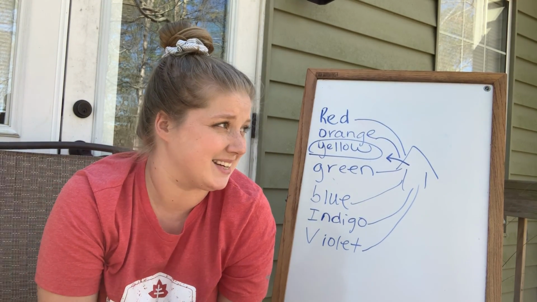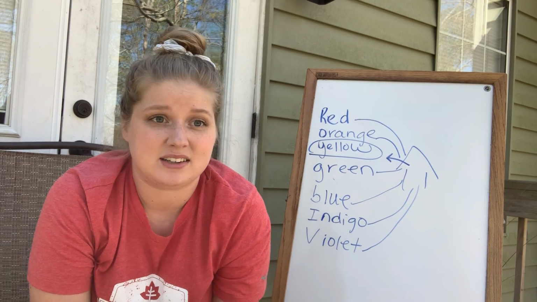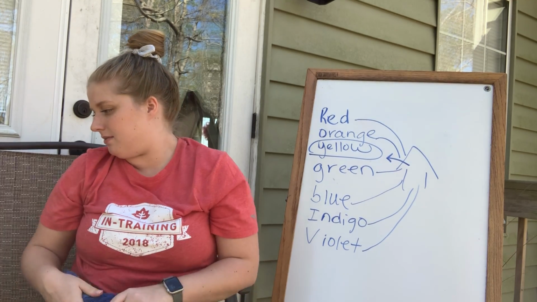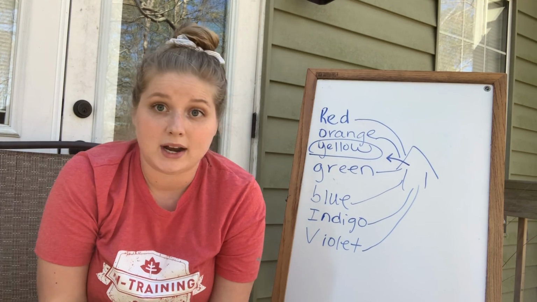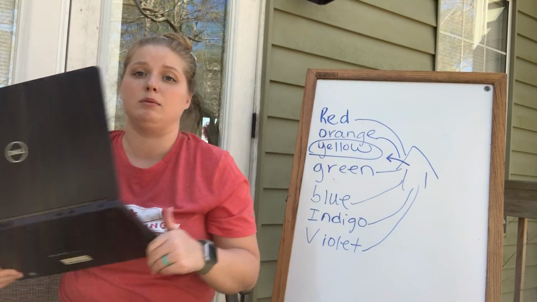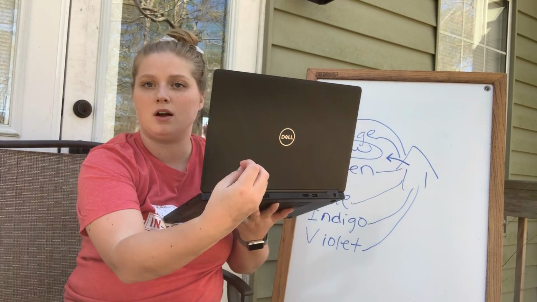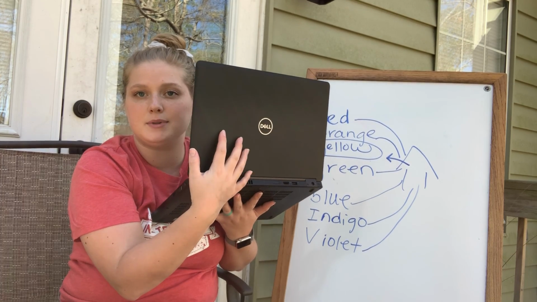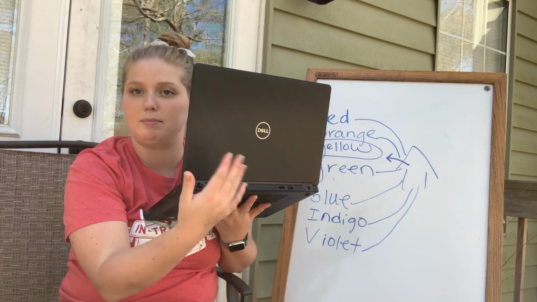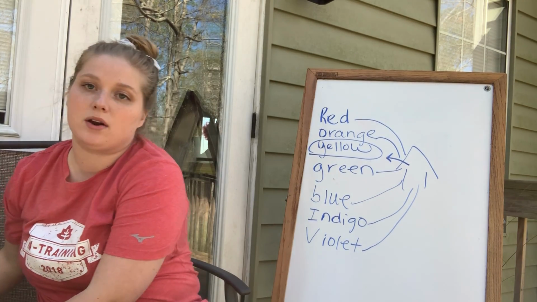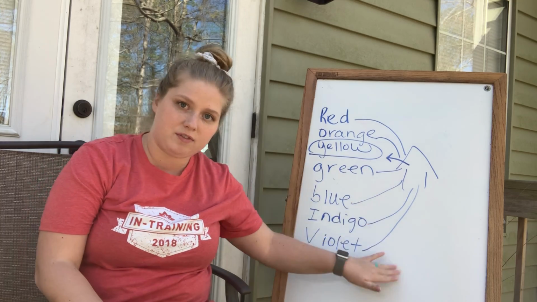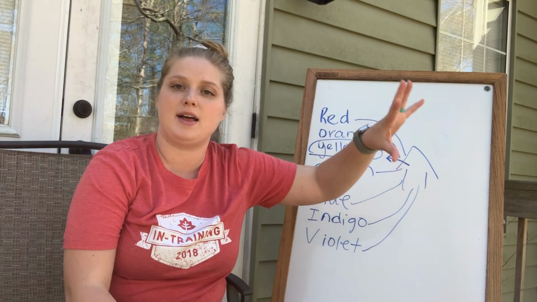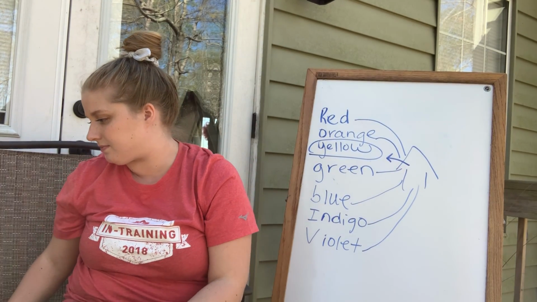All right, like it's sunny outside right now, and the sun rays are hitting my table, and I can kind of see a reflection, okay? When our eyes see black, that means all of the colors have been absorbed. Because all of the colors have been absorbed, there's nothing for our eyes to see but black, all right? When all of the colors are reflected, we see white. So when all the colors hit and reflect, that's when we see white.